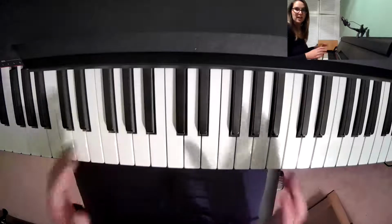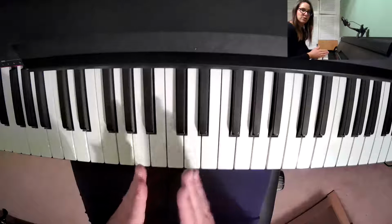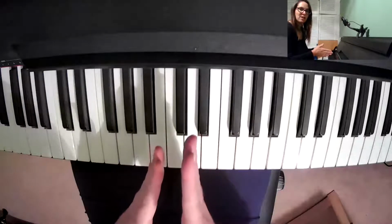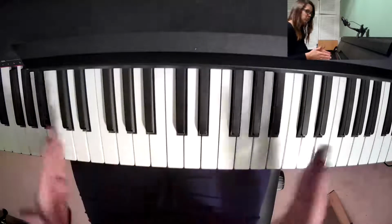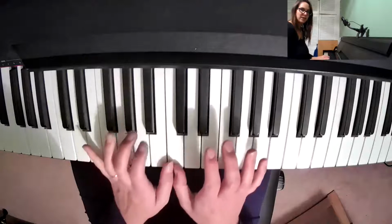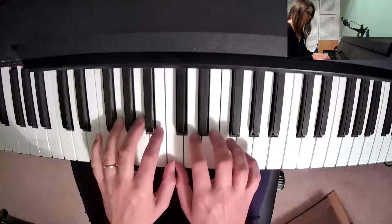When we put these hands together, there's two ways to do it. The first is what we call contrary motion, so that's where the hands go opposite directions to each other. Contrary motion. So they will both start on the middle C, and we do it in contrary motion. And it will look like this.